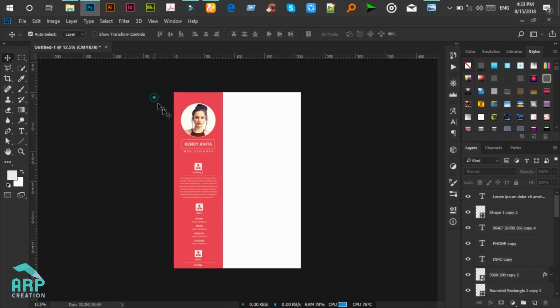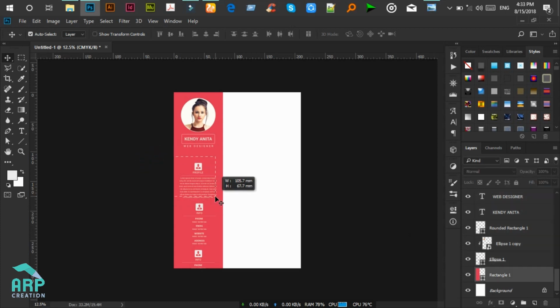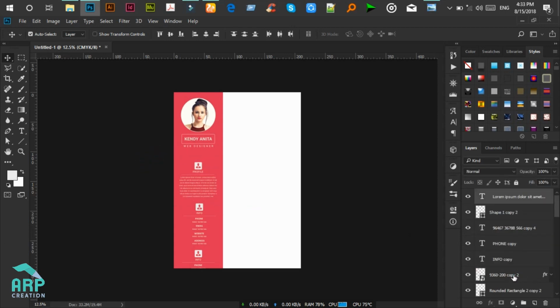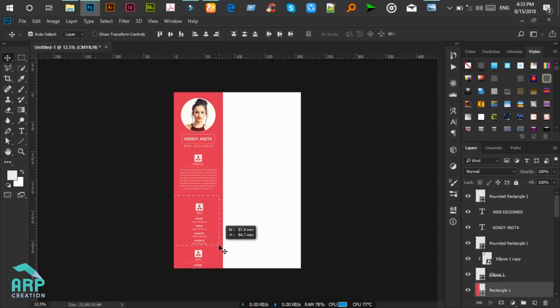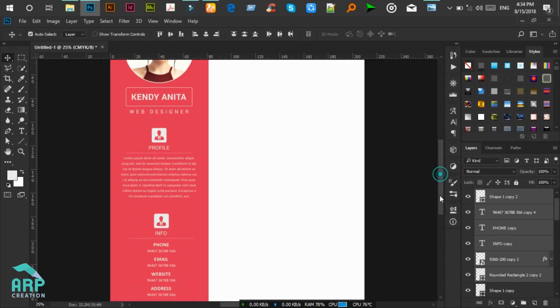We should move this section to the upper section a little bit, and also the profile section, also the info section. And again the new info section will be changed to hobbies. Okay, perfect. Now I will change the input to hobbies.